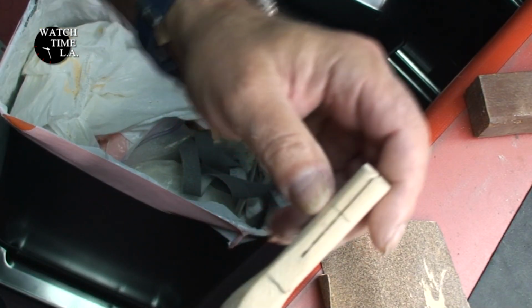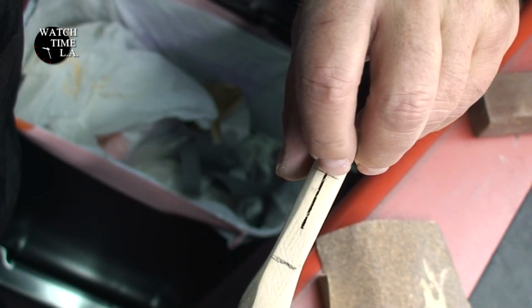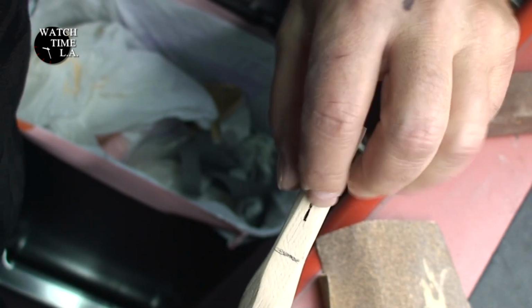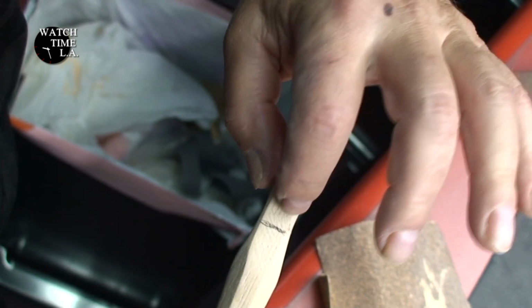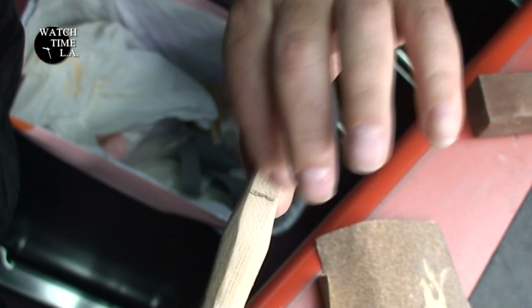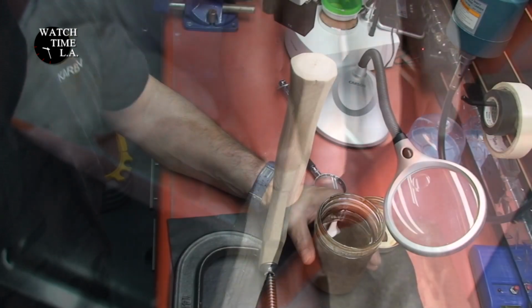Okay, so here is where the hammer stops on that line, and this is the top. So it gives me plenty of room for spread here, and I still have plenty of meat on the hammer right here. I think that should be good enough as far as getting a hold.